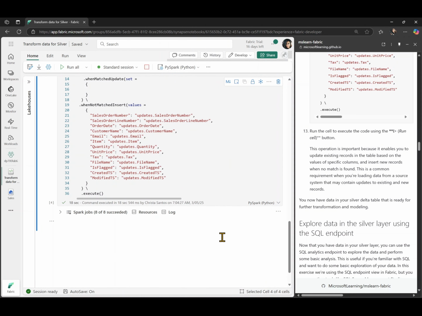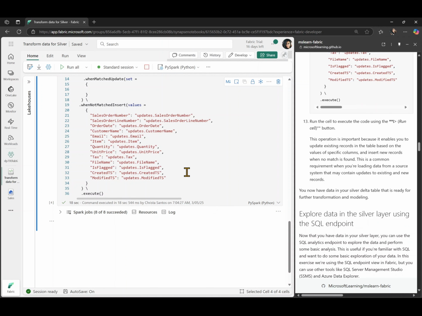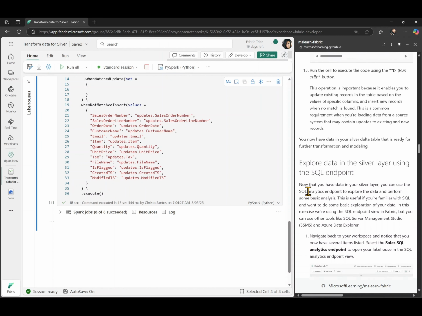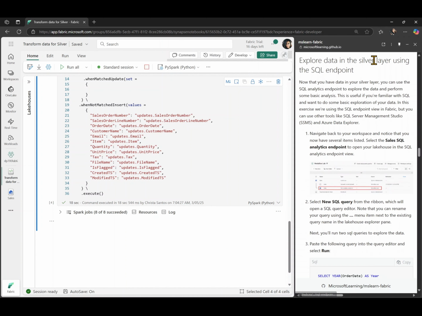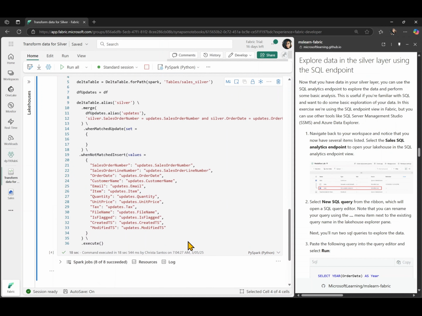So now that we have finished updating our sales silver table, we can do some further transformation and data modeling. So let's go to the next task: explore data in the silver layer using SQL endpoint. For this, we do need to go to the SQL Analytics endpoint.